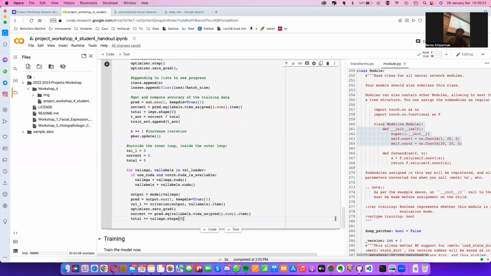I'll just wait for a couple of seconds for it to copy. This is identical to the training loop. Also, you can use this link if you're lost. I think it should show.